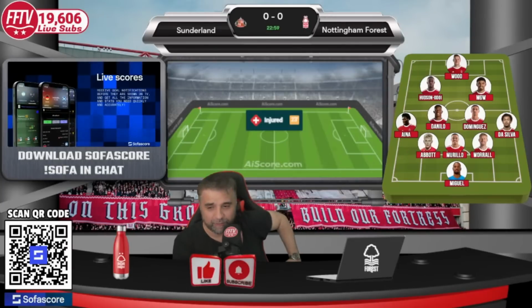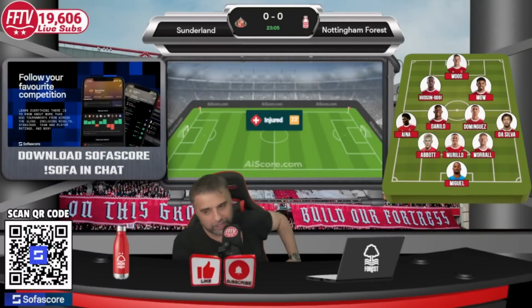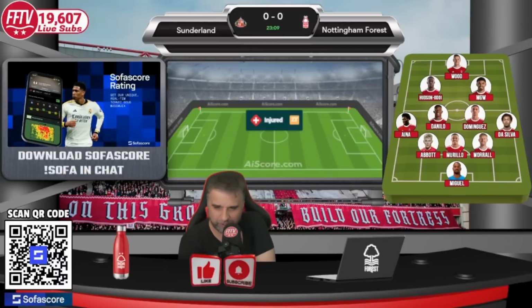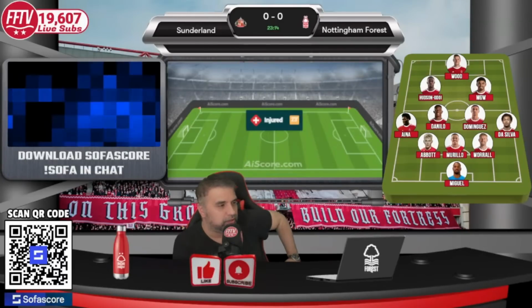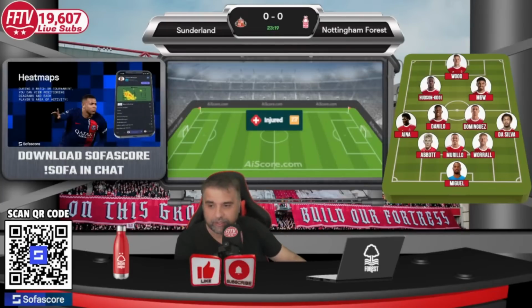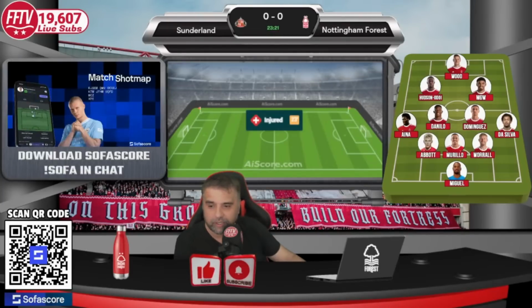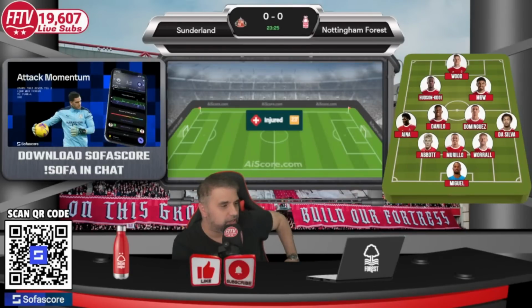Forest need to do something about this. I presume the sponsor will be in pink. Would look odd if it's white. I can't remember. The image I saw was with the sponsor. I'm pretty sure it was pink. But it's interesting that Forest aren't playing with the sponsor today. Murillo is just class, man. Wait, who's gone down injured? I missed that.